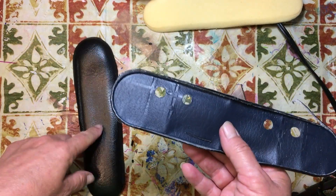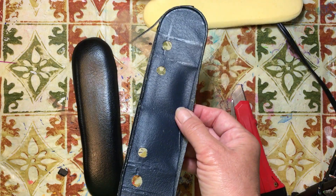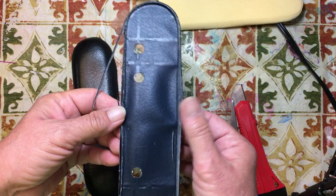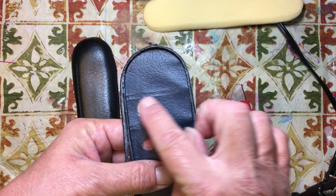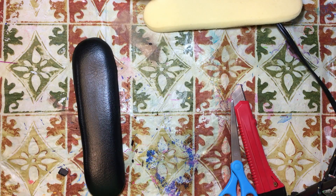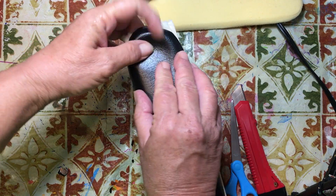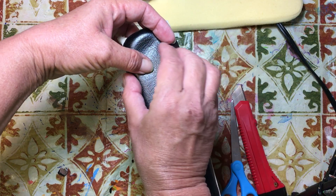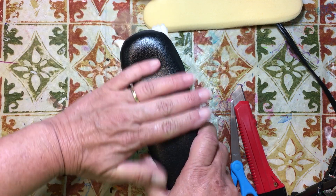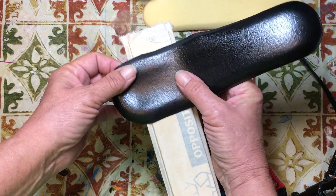Now this piece right here is funny — this piece is navy blue, this is black. Sometimes you have to think, am I saving too much? You don't want to overrun yourself. The color of this blue is not really to my liking. It's got the holes in it. But it has these lines across here — now what does that remind you of? That reminds me of a book, a nice book that has leather on the spine. So maybe we could take a strip of this when we're ready to do our spine and put it over our book — maybe one strip at the top and one at the bottom. Depending on what we're going to cover this with — it might not be long enough this way, but it would be long enough if I did it this way.